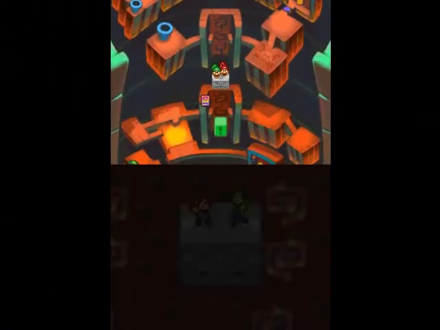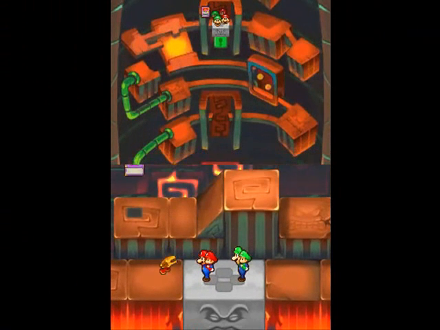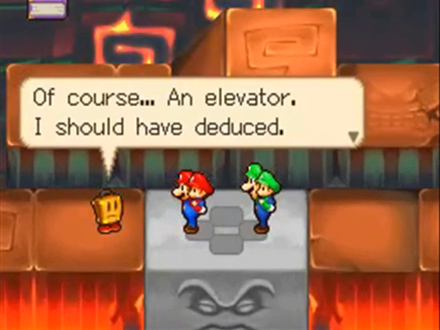I mean, it's a good area. I like this place. I love the music. It's sort of cryptic. I think it's a remix of the Volcano Trail theme actually, which is kind of nifty. So we keep going down.